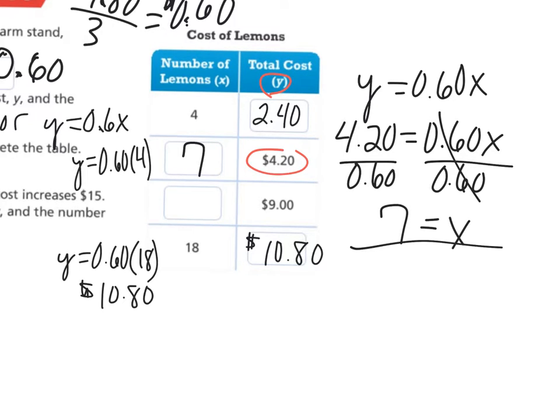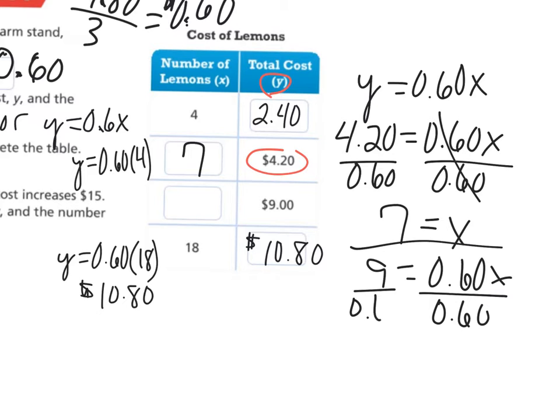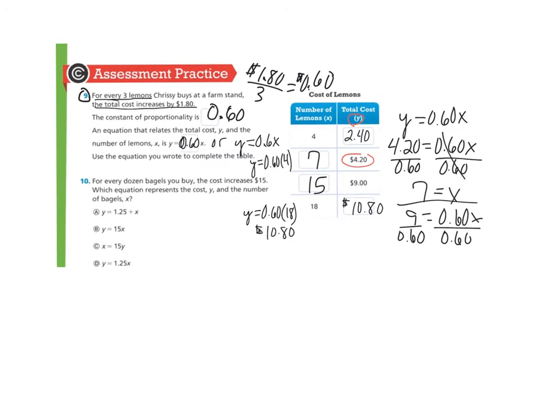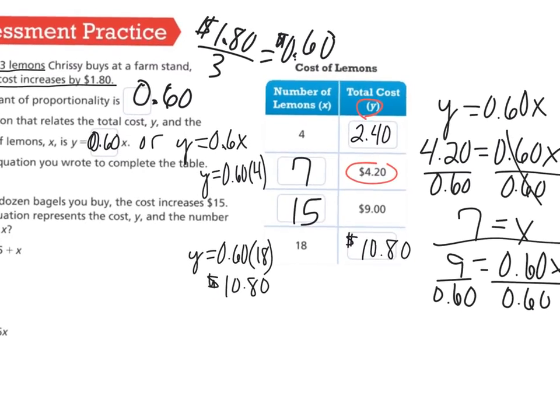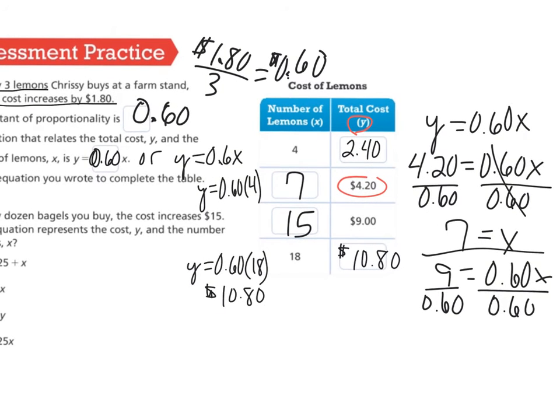And then same thing for $9. They're multiplying, so we divide by 60 cents, and that is 15. In a problem like this, generally you might expect the answers to come out evenly. We're not probably going to buy like 3 1/3 lemons or something like that. So just keep that in mind to make sure if your answer seems reasonable or not.